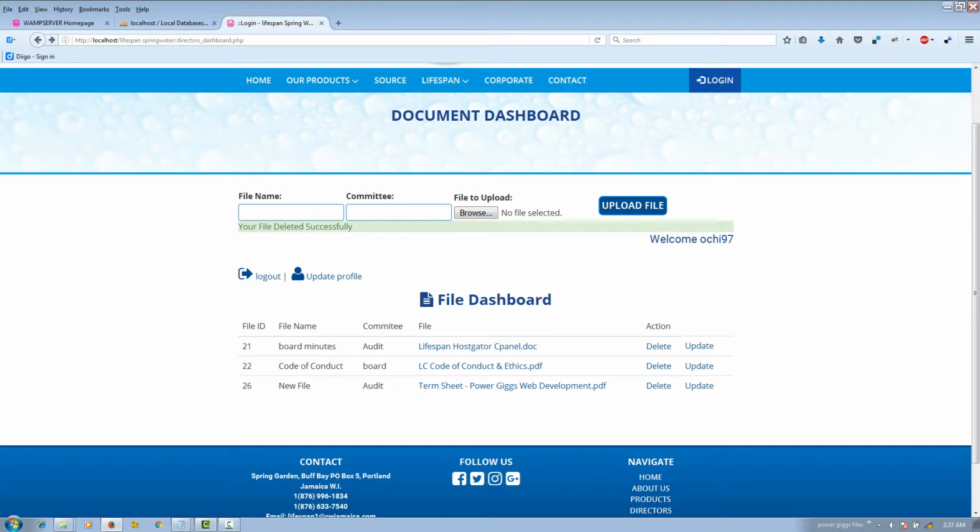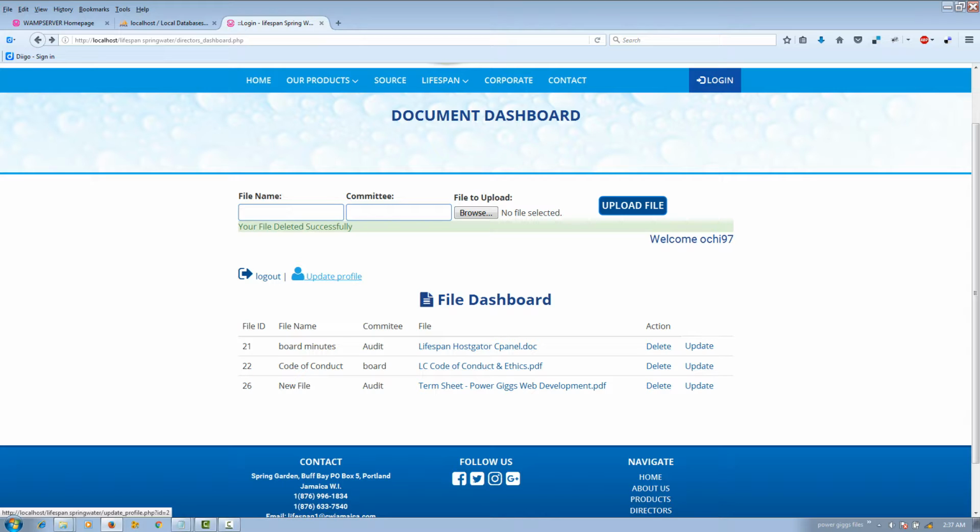And this other area is update profile. This area is also important because this is not available to the public. It's just a secret area for directors. So what we'll be doing is manually adding directors to the database.